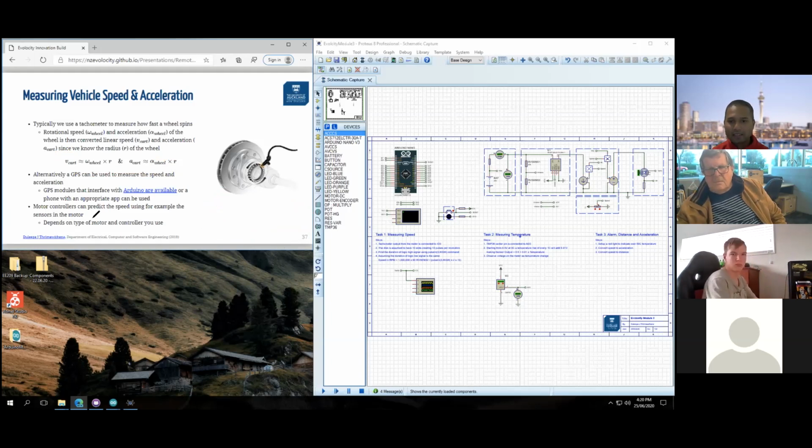It has sensors inside to measure how many times it rotates, and from that you can work out the speed and so on. But it all depends on custom designs that you buy. Therefore, for this project, I would recommend using a tachometer. Cheap, easy, you understand how it works. So that's the best way to do it.